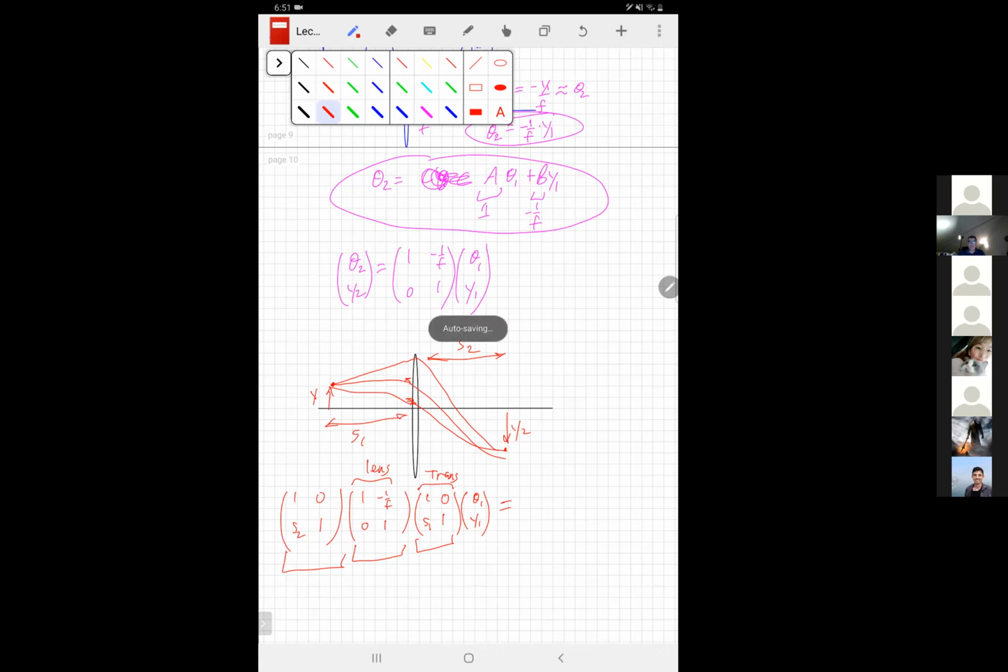But this is not like the English alphabet where you write from left to right. This is matrix algebra, where the thing that's right up against the vector is the first thing that acts on the vector. And the next thing that acts on the vector is to the left. So it's a little bit like reading things in Hebrew or Arabic or Farsi, in languages where you write from right to left instead of left to right.